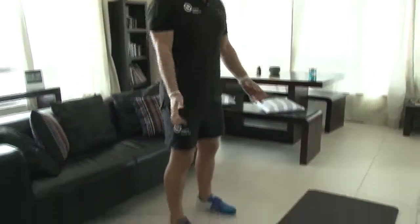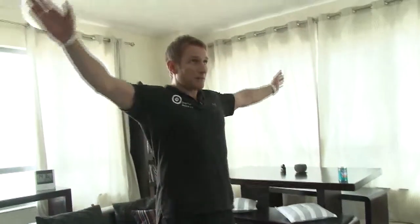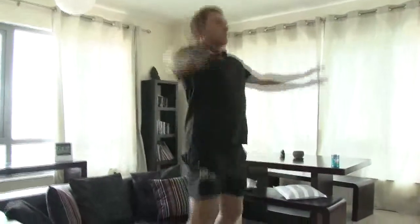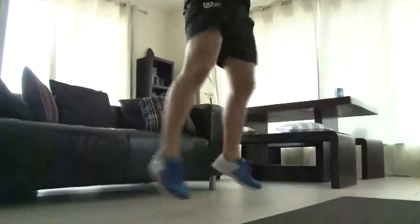Exercise number two is going to be the star jump. I'm sure you've all done this in primary or high school. The setup on the star jump: you just take your feet shoulder width apart, and we're basically starting with our hands in the middle. We take our hands up to the top — that's the arm movement. They touch at the bottom and they touch at the top. We're going to incorporate a jump out to the side, the feet come back in, touching together in the middle. We're looking forward, our core is turned on, doing this perfect cardio movement. And there we have the star jump.